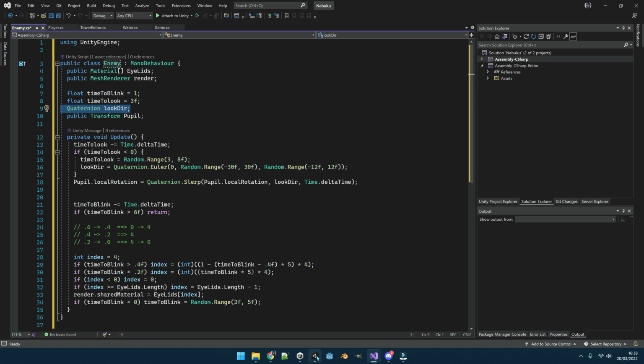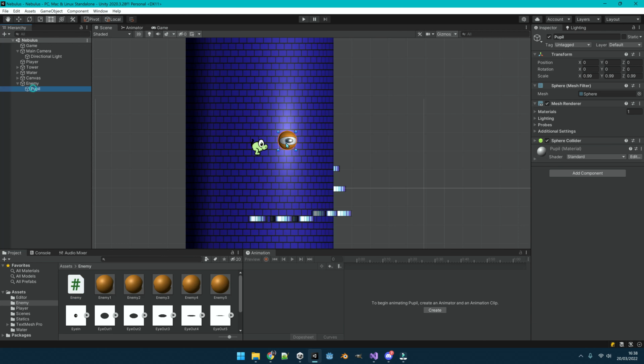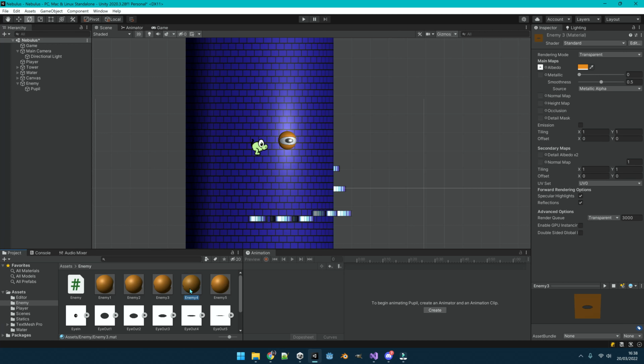First, if I go here and I change the rotation of the part inside, do you see? It will rotate the actual pupil. If I change the materials, they are not very visible here, but you can see that this is some sort of animation to blink.